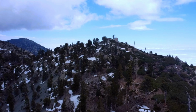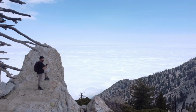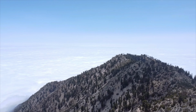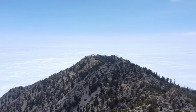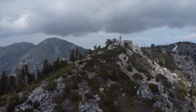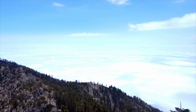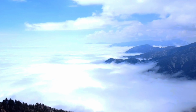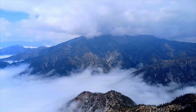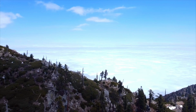And I believe this hike is close to 4,000 feet of elevation gain, somewhere around 3,800 feet. So this is a very hard hike, but it's also a very rewarding hike. And I would definitely recommend it if you wanted to challenge yourself a little bit and get great views within a day. Because this hike could be done within a day. And it normally takes around 7.5 to 8 hours to complete this hike, depending on your pace and how many times you stop. But it did take me about 8 hours to complete this hike, because I did stop and have lunch on the way up to the mountain.